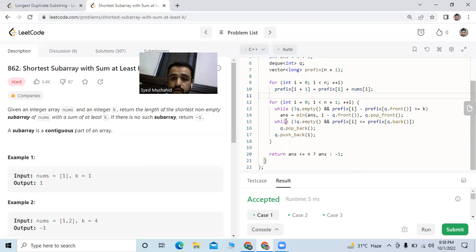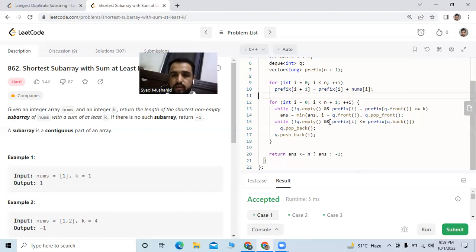And again, inside this for loop, it comes to the next while loop and it will check if q is not empty, and prefix of i is less than or equal to prefix of q back, meaning we have not reached the end of the prefix, that is q back.